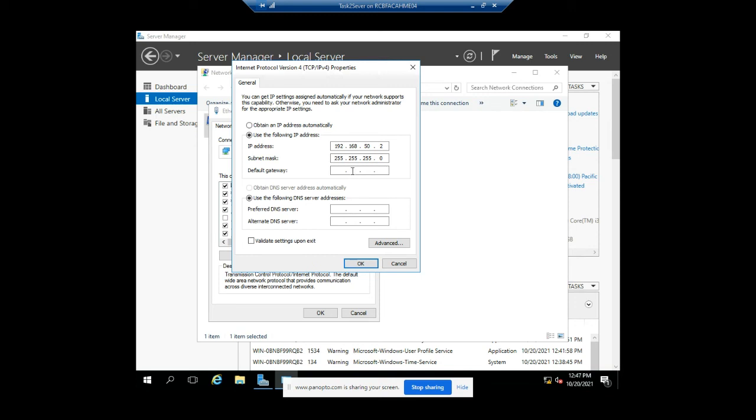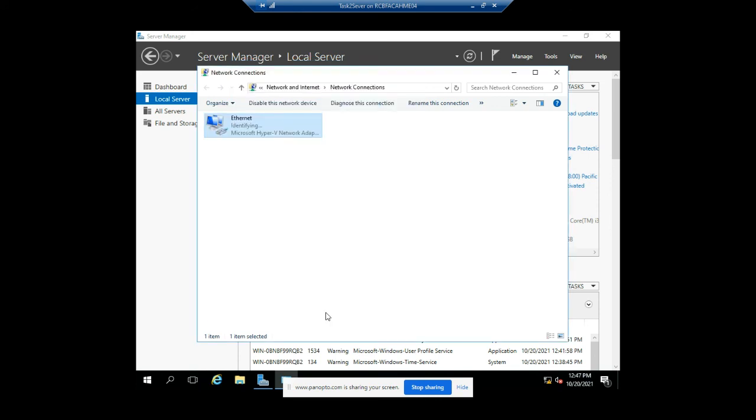And then the default gateway, this is the address of the switch, let's make it 192.168.50.1, and the preferred DNS we make it 192.168.50.2, same as this IP address. And then you click OK, and then you click OK.